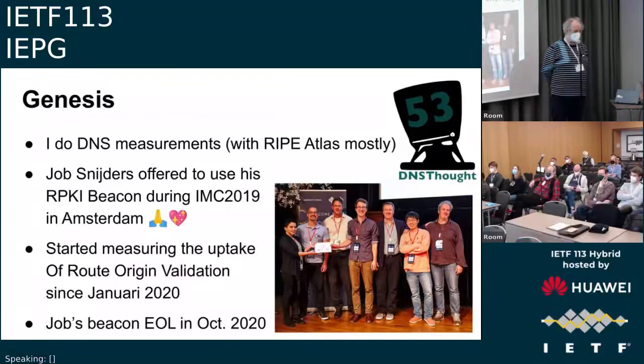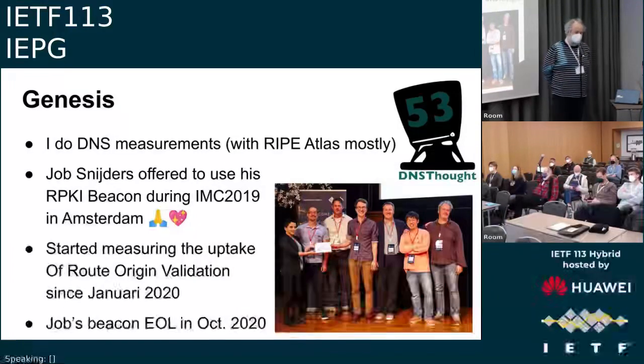So I sometimes do DNS measurements. Here you see a picture. That's me, taken at the Internet Measurement Conference in 2019 in Amsterdam. We were awarded for a research paper on the root key rollover. And during that conference, there was just the hijack of the Ethereum wallet, by a route hijack. The authoritative services of Route 53 were hijacked, and the resolvers were not protected by route origin validation. So it was clear to us that it's important that we do these measurements as well.